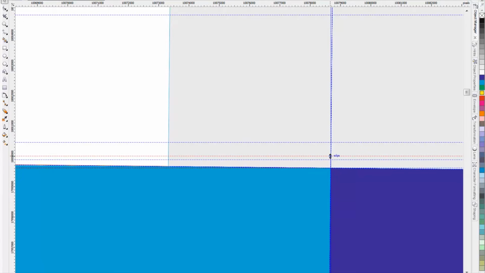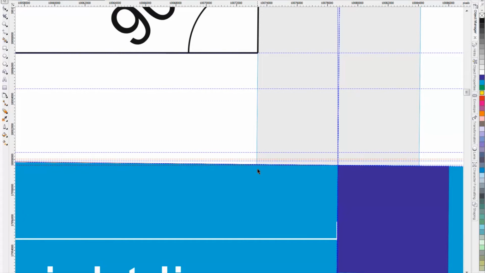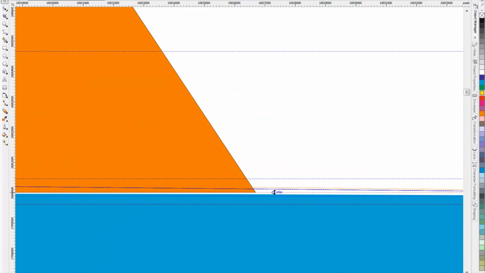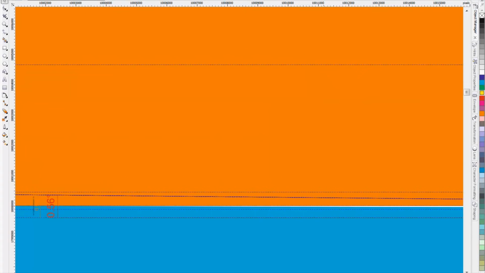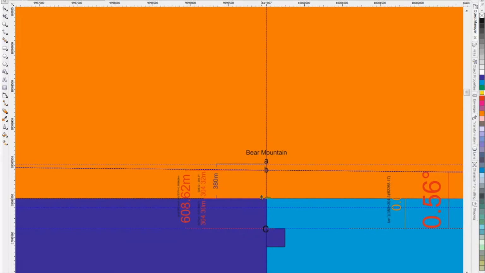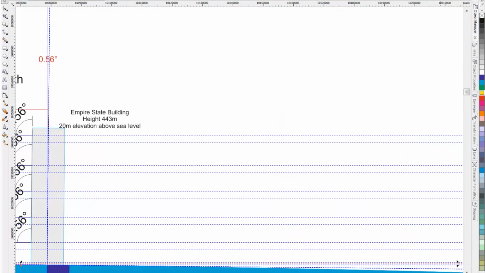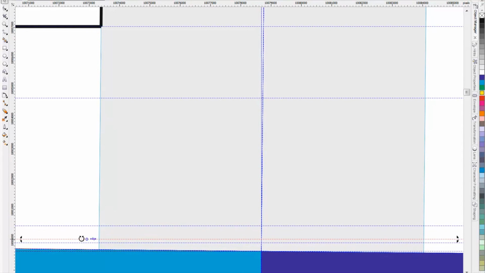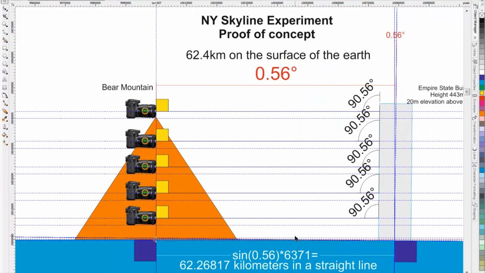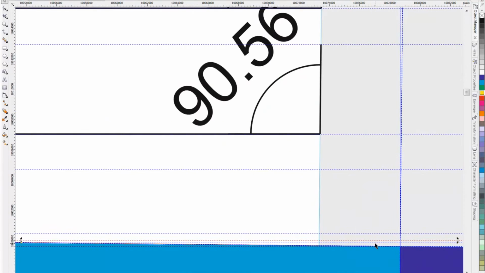The Empire State Building has a marked drop from the level of Bear Mountain. This red dotted guideline marks the level at which Bear Mountain sits. The base of the Empire State Building is much lower than the level of Bear Mountain. And we can see this here. We'll follow the red dotted line, and this is the base of Bear Mountain. There you go. That's our guideline. See? That's our guideline. So this method is not affected by any drop due to the curvature of the Earth.